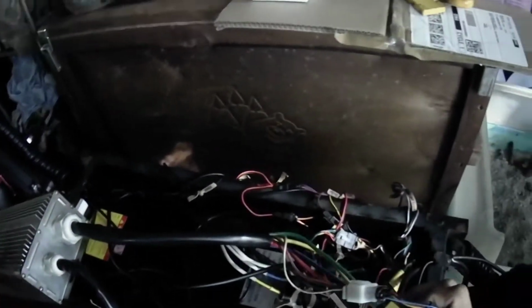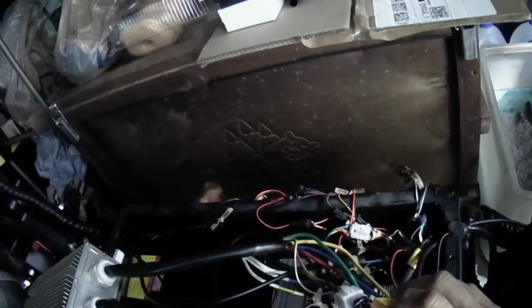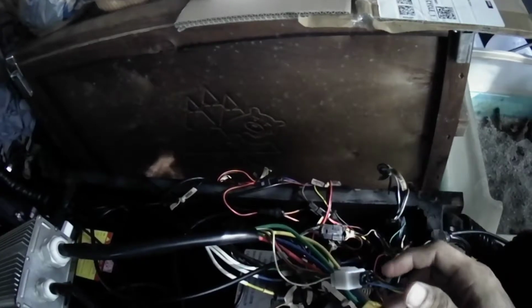It may seem complicated, overwhelming with wiring, but it's not really. Once you start tracing wires one at a time and label them, then it will start making sense, and it will not be as difficult. It will not be so complicated. It's really like common sense. These actually are not really that complicated.